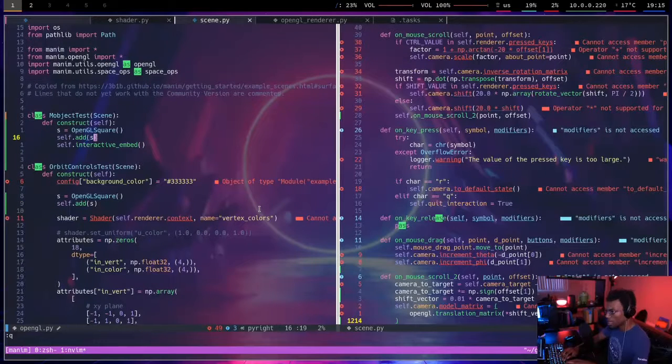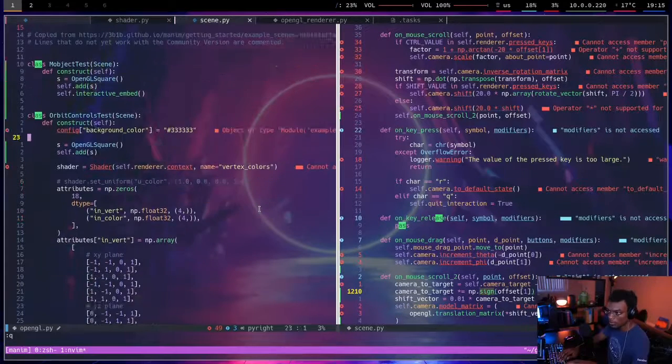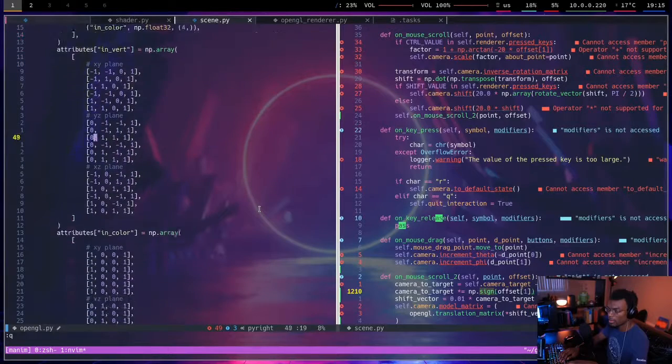Because in the object test, it's still calling the whatever 2. It's still updating this data on the camera. Yeah. So why did this change?